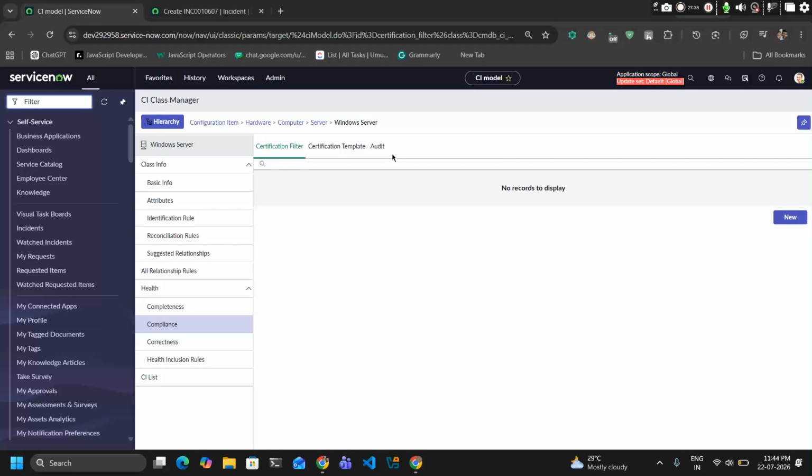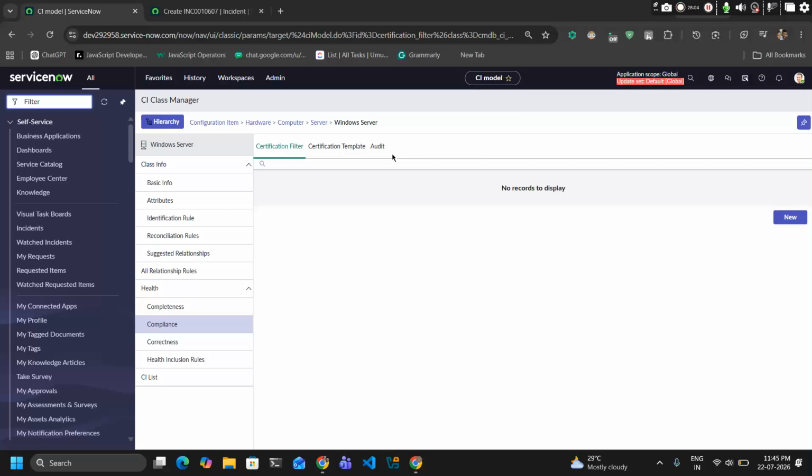If the CI is passing, then it gives a 100 score for compliance. Otherwise, the rest of the CIs will show the compliance of this CA class as 90 percent and 80 percent.